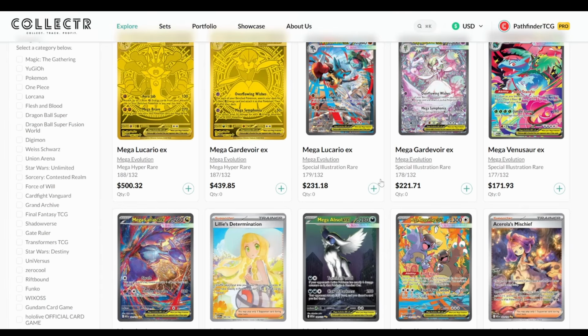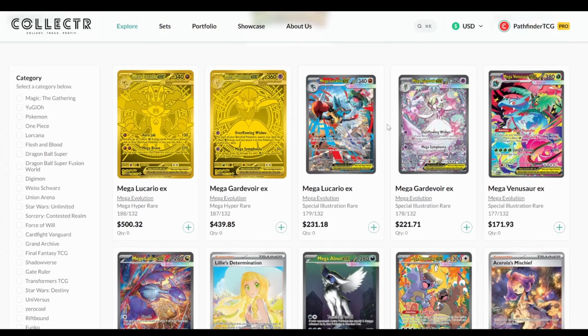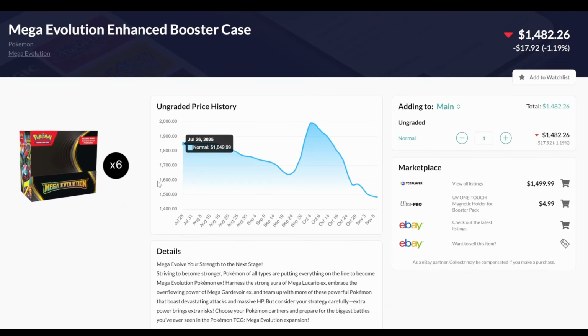So I fully expect this price to continue to trend downwards, but how low it will go, nobody will know. Even if all of them go down another 30-40%, as a set it is still considered one of the pretty good sets compared to many of the sets in the Scarlet and Violet era. So honestly, I'm not very concerned that this set will not do well, and I'm a little bit confident about this.